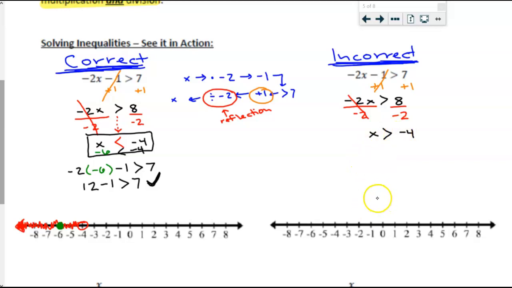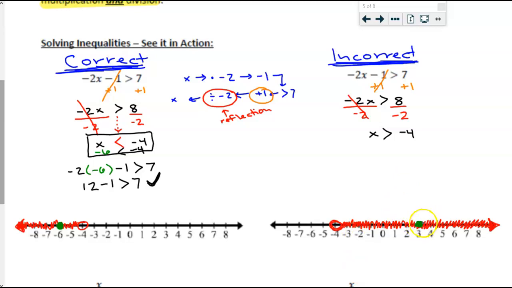Let's graph this solution. Check our answer by plugging something in. So x is greater than -4, which means I'm still going to do an open circle on -4. -4 is not going to work, but all the numbers that are greater than -4 should work. So -3 is greater, -2 is greater. All of these are numbers that are greater than -4. So just like before, I'm going to pick something that's shaded. Let's pick, how about the number 3? You guys okay with 3?